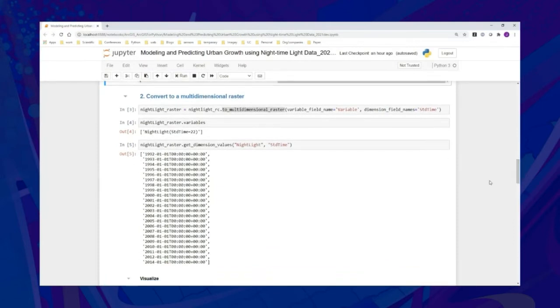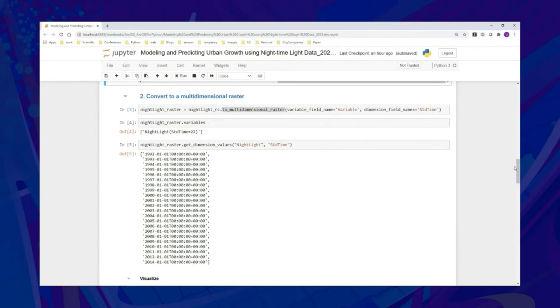The second step is to create a multidimensional raster from the collection. Here I use the to multidimensional raster method and specify the variable name to be variable and the dimension name to be SDD time. We can use the variables property to see the multidimensional raster has a dimension SDD time and 22 slices.